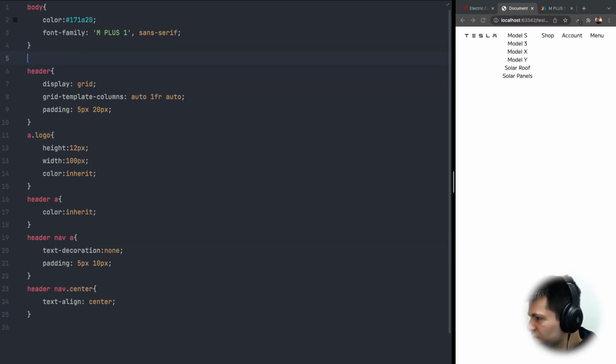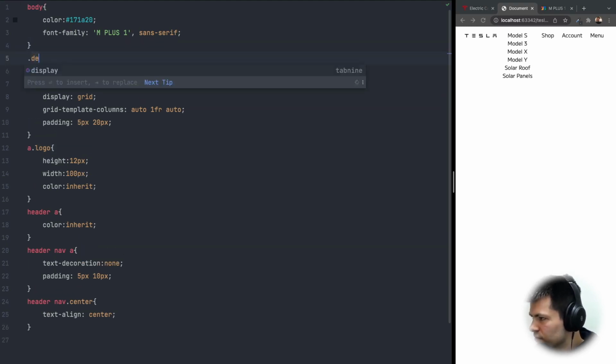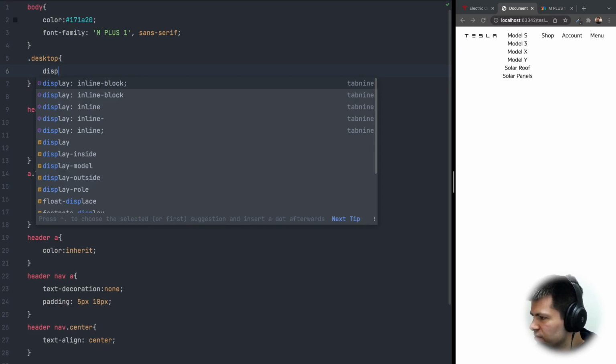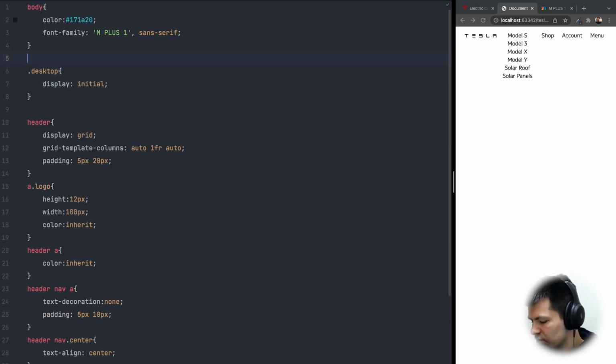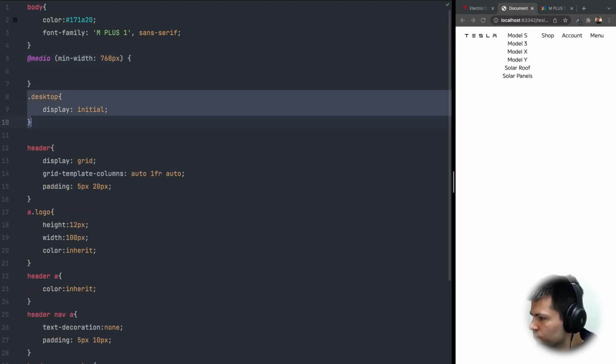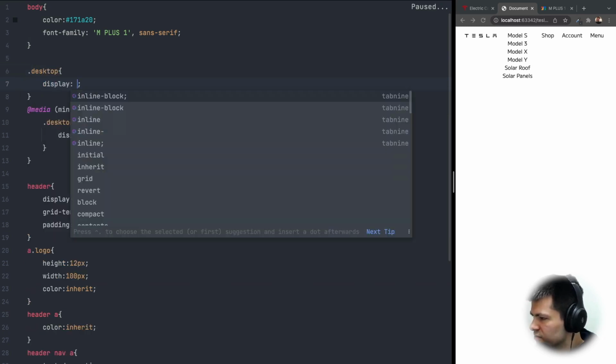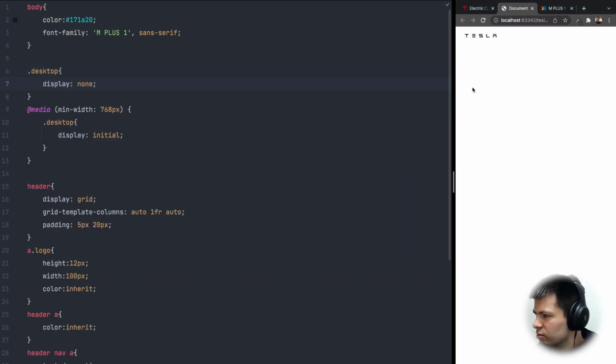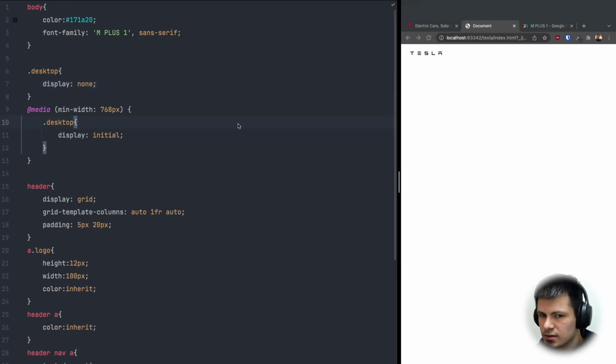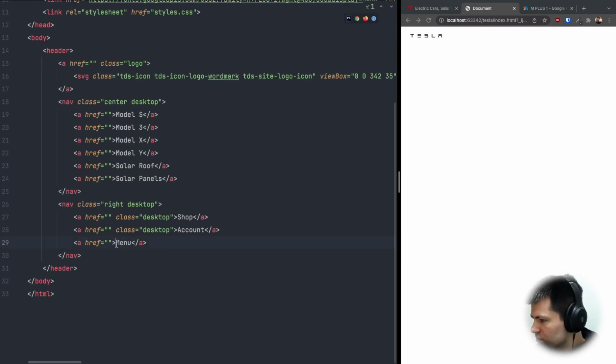So I will add it here at the top, that desktop will have display initial, but only if min width is, yeah, let's say 768, but default for desktop will be display none. So display none. Okay, so now we don't see the navigation, but let's see why we don't see this.